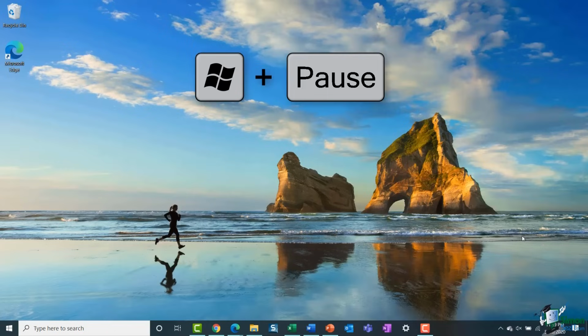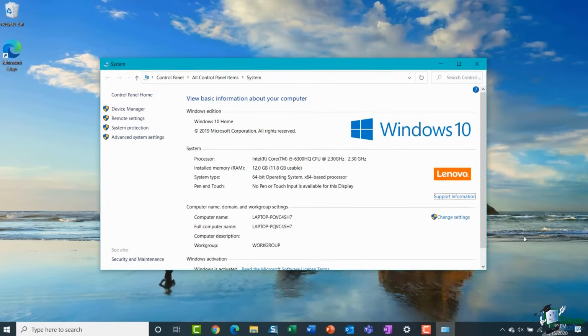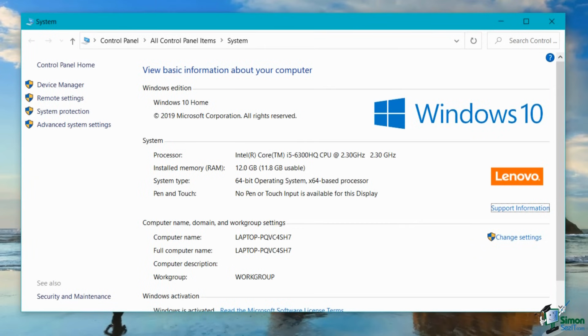So what you need to do is hold down the Windows key and press the pause key on your keyboard. And you'll find that located somewhere over on that top row towards the right hand side. Now some keyboards, and this does include mine, you may have to add in the function key in order to get pause to activate. So for me, I need to press the Windows key, function and pause to quickly get to my system information. And you can see here, I can now see which version of Windows 10 I'm using, and it's telling me at the top there, Windows Edition, Windows 10 Home.